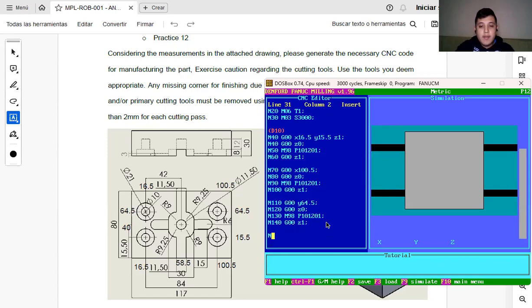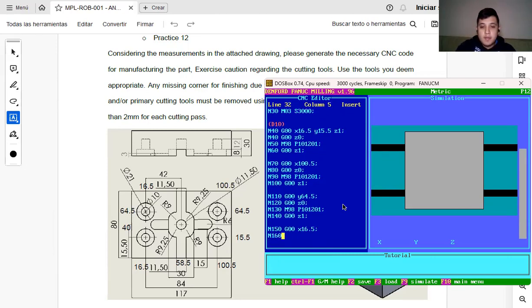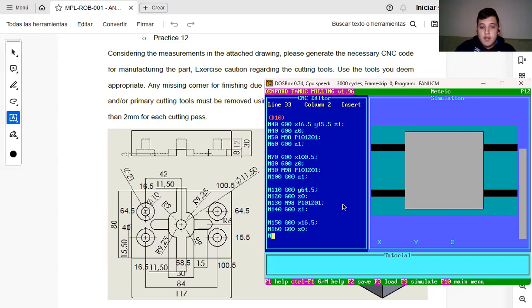And the last hole, again we have to go back to the 16.5 of x, so we don't have to change the y. We go to 0, 0, and repeat the subroutine.